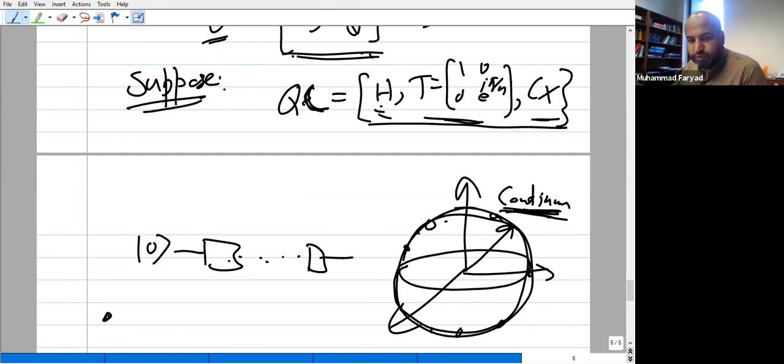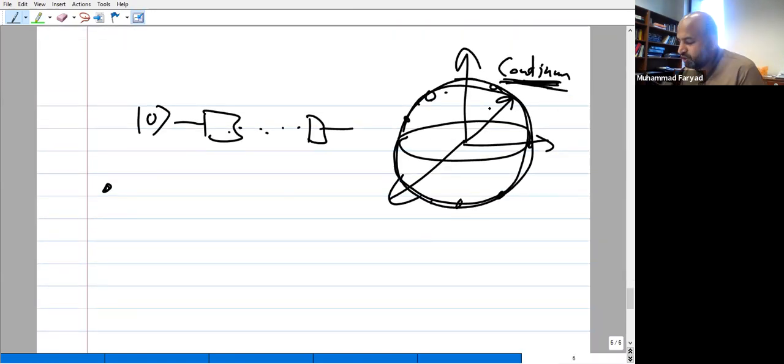So what we will actually do in tomorrow's lecture, because we are getting out of time, is show that, for example, for this set, this is a universal set of gates, so you can implement any unitary approximately using it. But the good thing is this: if you want to implement your state psi to a point within, let's say, a distance of epsilon on this unit sphere, then you can do that, and you can reduce this epsilon as small as you want by paying a price in terms of the number of gates.